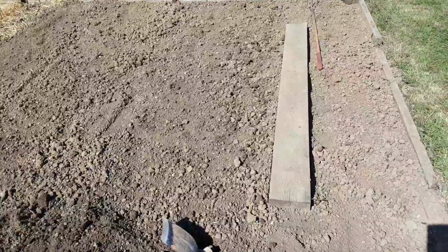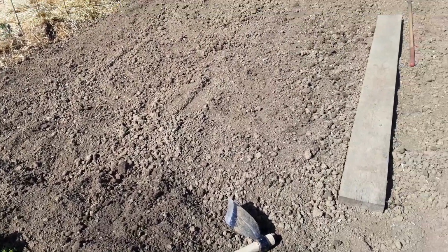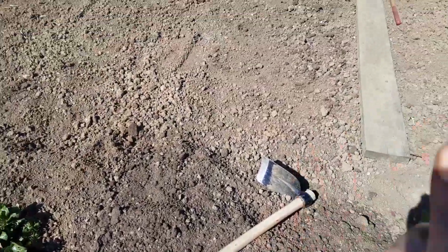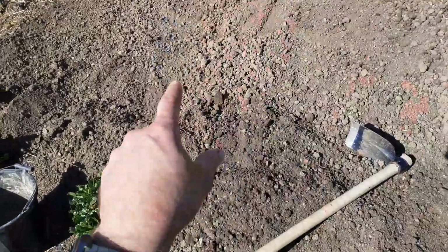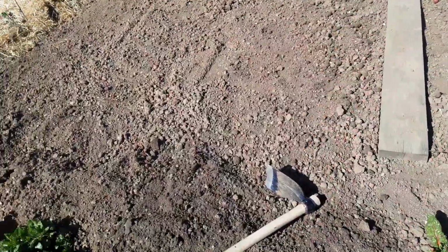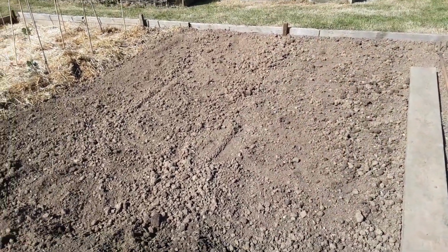Now I kind of like no dig. Full on no dig is expensive unless you've got a farm. But I do like the concept of no dig. So obviously this is quite an invasive tool, so I do only use it for the potatoes. I don't follow a particularly strict rotation, but I do follow a rough one. So the soil only gets deeply trenched for potatoes once every 4 years. And I don't do the whole bed, I just literally do where the potatoes are being planted. So that's all very good news. That bed's looking good, and that was the last bed that needed serious attention. It's looking pleasing now. I'm happy with that.